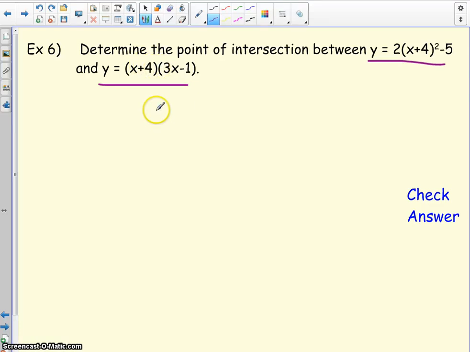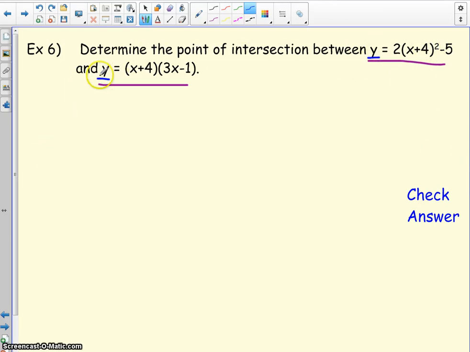Now, with elimination, you might remember we need to have all of our x, y terms and constant terms all lined up so we could try and eliminate something. That looks like it might be a lot of work here. So what I'm going to try and do is use substitution, because I already have a variable isolated, right? I have y equals and y equals. So I can set these two equations equal to each other, potentially.